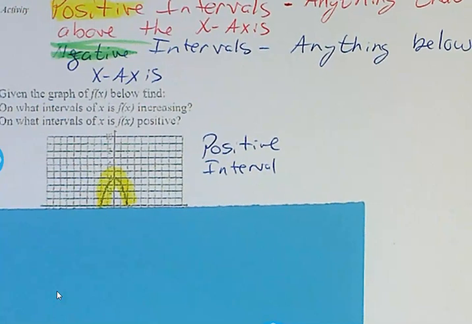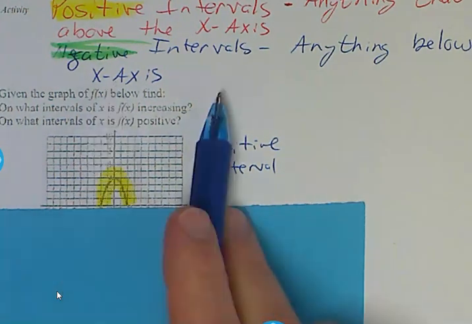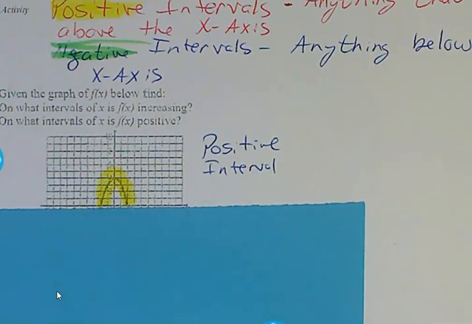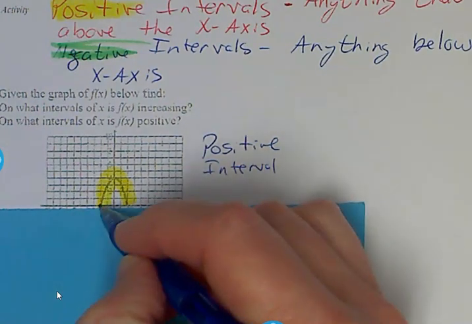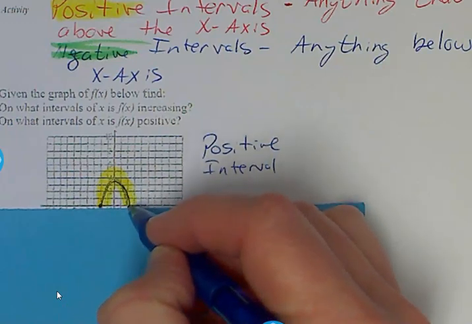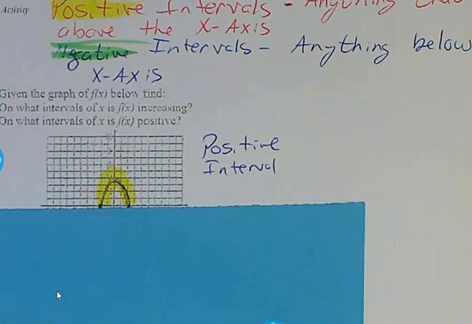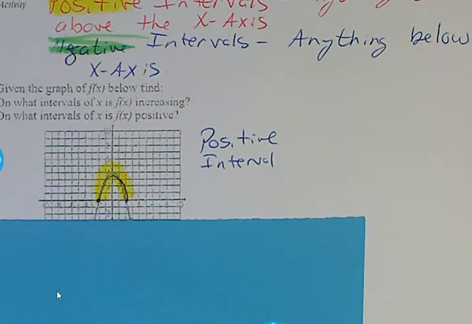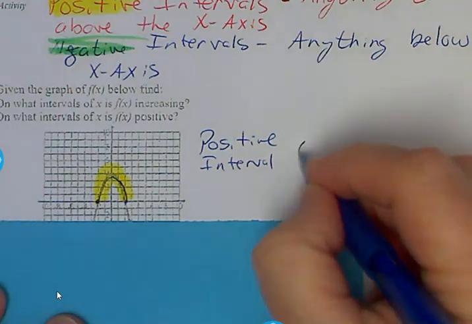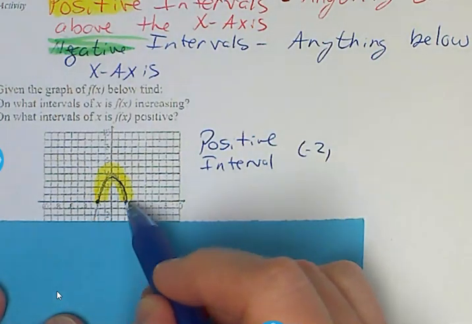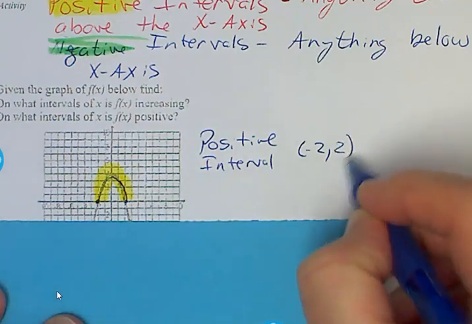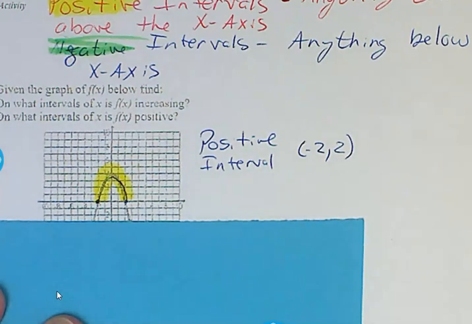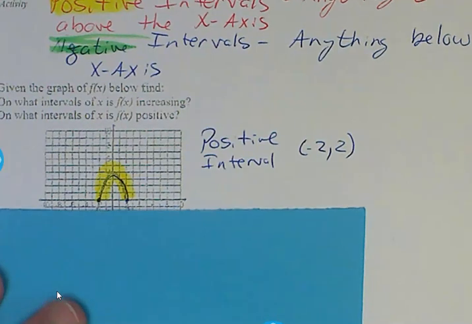And same thing with this one. When you describe these, because we're talking about the x-axis, you're going to use all the x values on this part. So basically, you tell me you're going to start here, go up to here, and stop here. You're going to tell me the x values where this thing is positive. That starts at, got to find it there, okay, that's -2, and it stops at +2. So when I ask you for the positive interval, it's just -2 to +2.